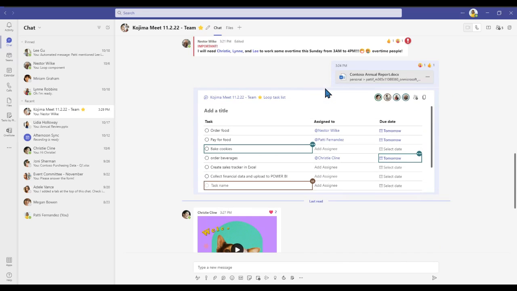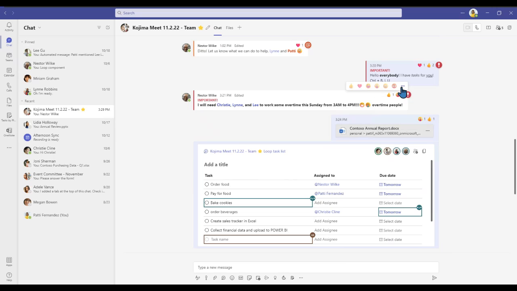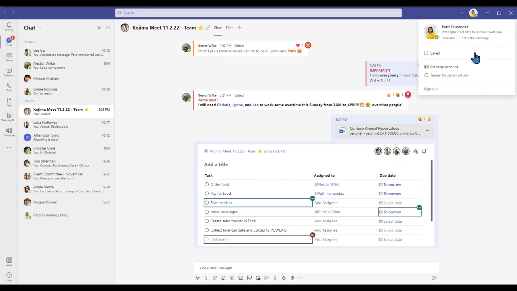and select another message that we want to pin here at the top. Let's find another message here. Okay, so Nestor had an important message. By the ellipses, once again, we have reply, pin. We can also save this message. If this is a message that you want to refer to later, you have a saved group under your profile. So if we select save this message, I'm going to go to my profile once again here at the top right. And here I'm going to see my saved group.